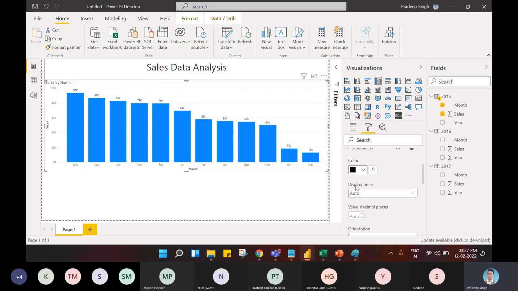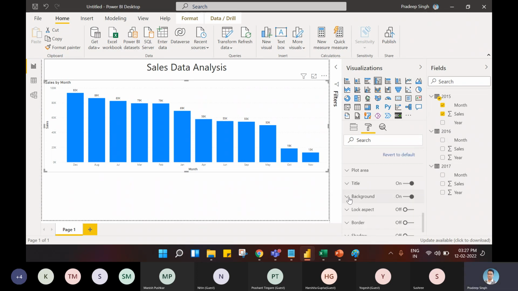Another option here is display units. As of now, it is auto, which is why it is coming like this. If I say none, then it will display the whole value, like 54,578. If I say thousands, it will come in thousands, and if I choose millions, it will come in millions. So there is a lot to play around with.